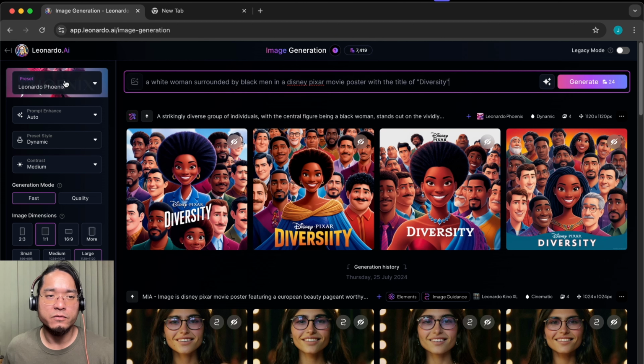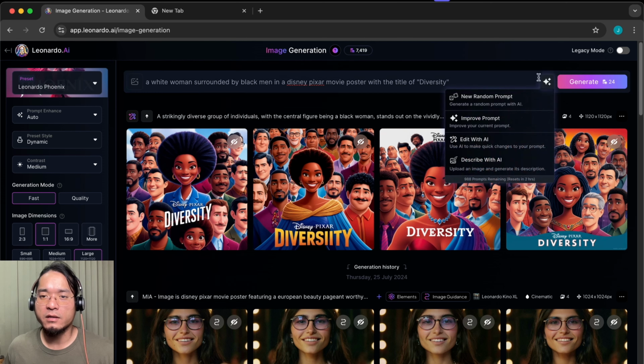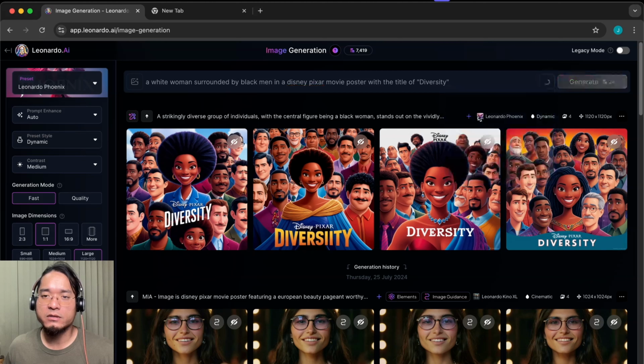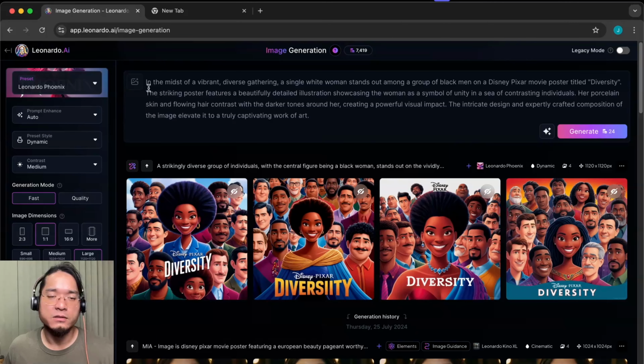Now with Leonardo Phoenix as a preset, you can actually click this button here and it'll enhance your prompt to create a better image. So after clicking that, it says, in the midst of a vibrant, diverse gathering, a single white woman stands out amongst a group of black men in a Disney Pixar movie poster titled diversity, so on and so forth. Let's click generate and see what we get.